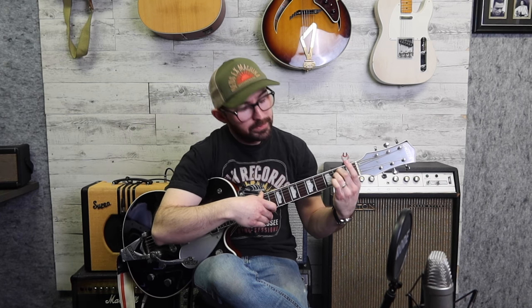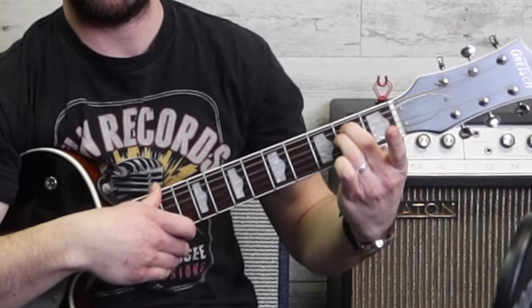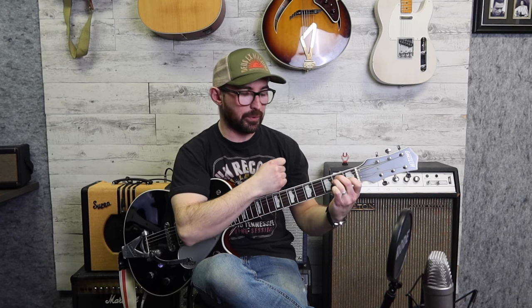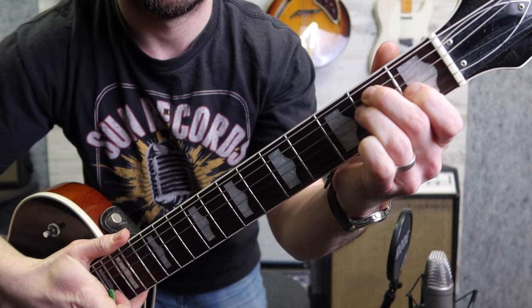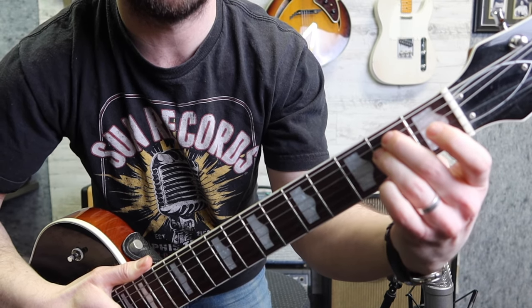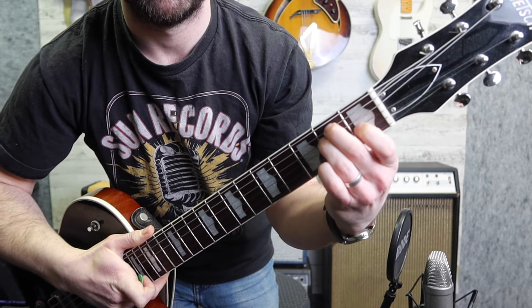So using my second finger on the second fret of the fifth string or A string, we then put our third finger on the second fret of the fourth string, and tuck it in nice and tight against your second finger. Then put your first finger on the first fret of the third string. Try and get them nice and close to the fret on the bridge side. In the fret space, get close to the fret just on the left-hand side. First finger nice and close to the fret — it's a lot harder when you move back. Hold all of those down at once and strum.